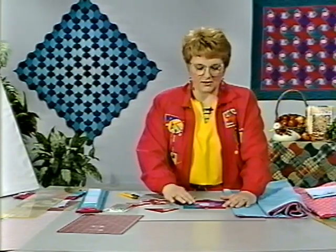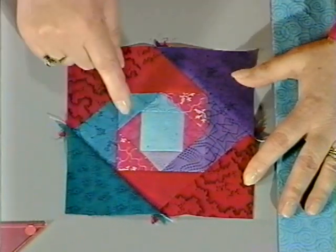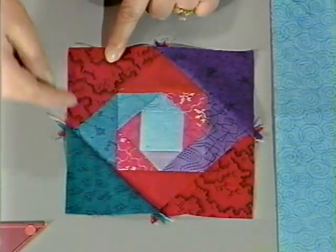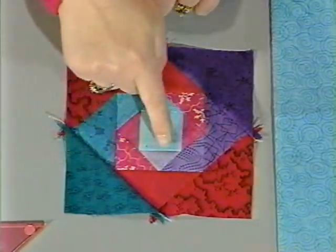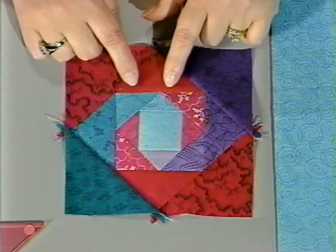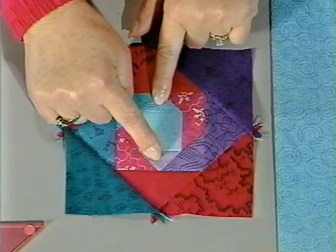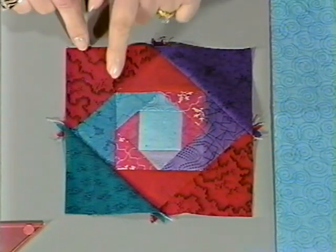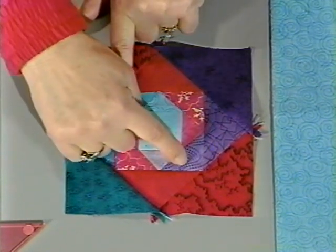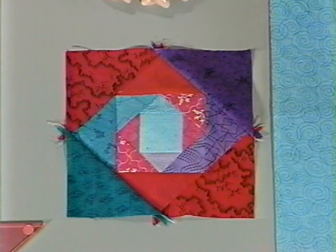Remember we talked about the arms in the block — the one I'm going to be cutting for has two pink arms and a teal arm and a purple arm. When cutting these pieces, we need the same shape for three positions, so it makes sense to cut all three at the same time. The same is true for the next round — we need the same pattern shape for three fabrics all the way around to the outside edge, and that will save a lot of time and accuracy when cutting.